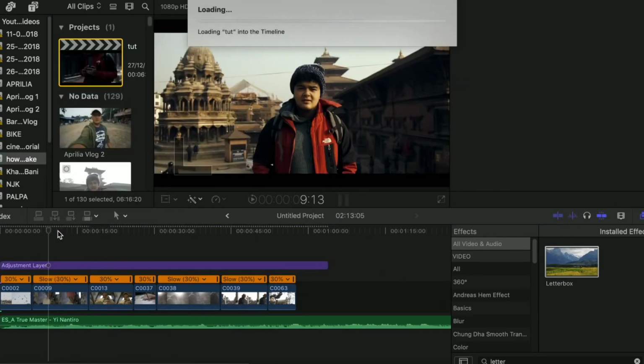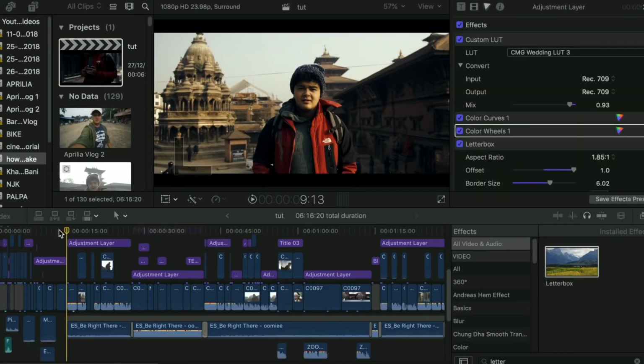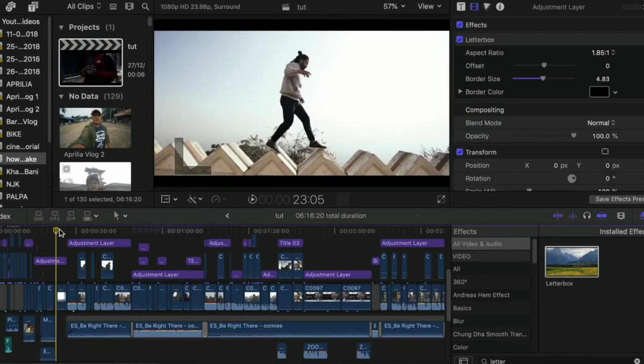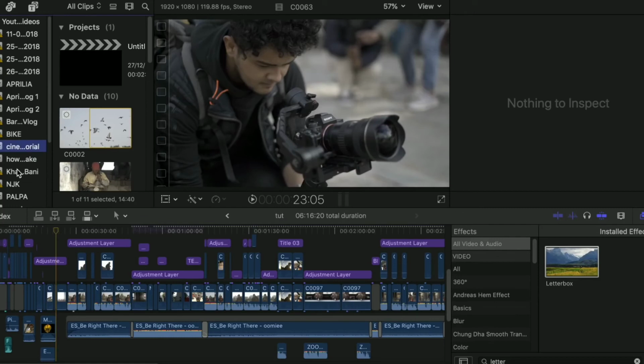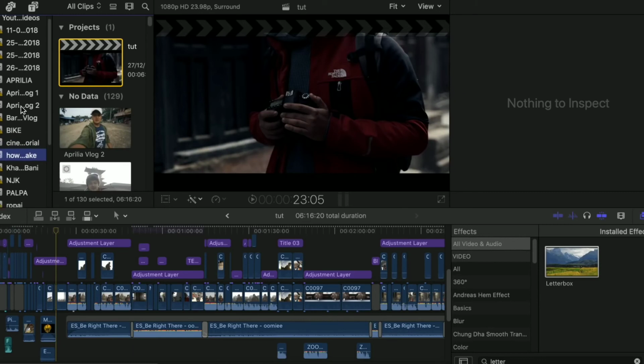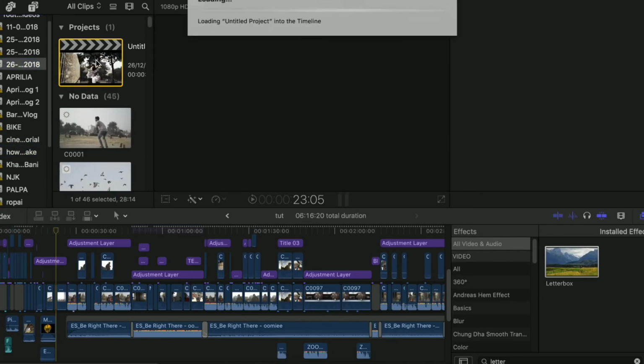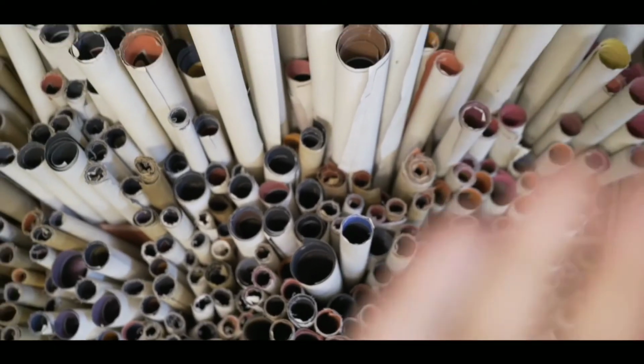What I want to do now is add a couple of sound effects. Now this is a topic of itself, and I want to make a separate video on this because I feel like most people tend to forget the importance of sound effect in creating cinematic videos. So I'm going to play a video right now. It's basically the intro of the song, and I'm just going to play it with the sound effects so you guys can kind of see it for yourself, the importance of sound design when you're trying to create a cinematic environment.